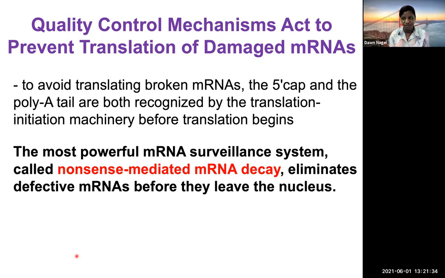And once you have this there, the surveillance mechanism will scan this mRNA. If that mRNA does not have all of the proteins or all of the features of an mRNA that has been properly processed, like one of these different steps, it gets degraded. And the way it gets degraded is by this process called nonsense-mediated mRNA decay, okay? So it's reading the mRNA as kind of nonsense, right? And it's degrading it, okay? It's a process that involves multiple other proteins. We're not going to talk about what those proteins are, but there are many proteins involved in this process. So it will scan the mRNA looking for these signatures of a properly processed mRNA. If it's not, it will just degrade it, okay?